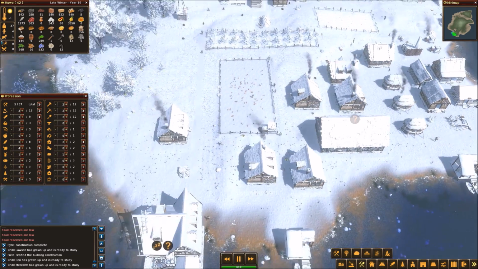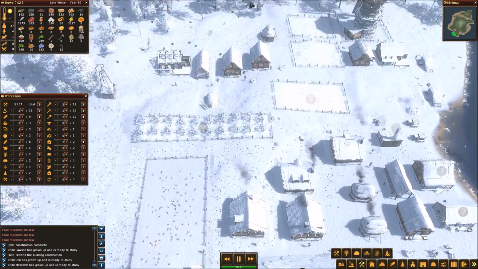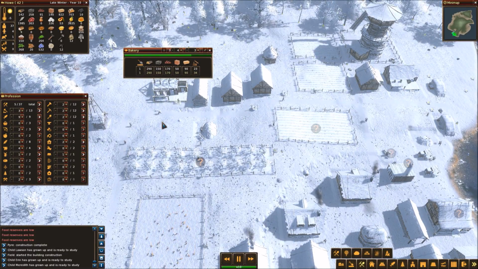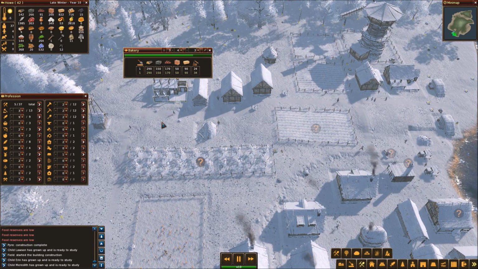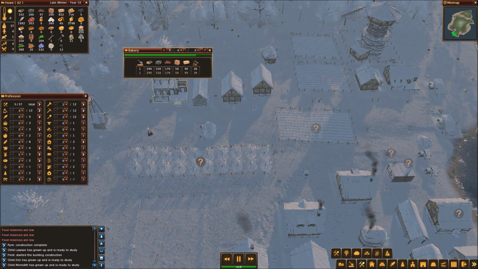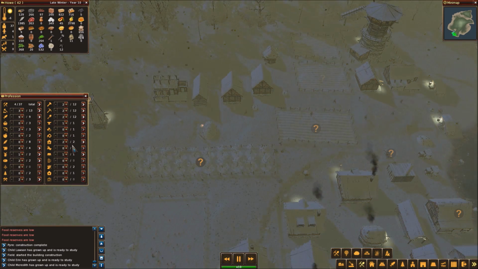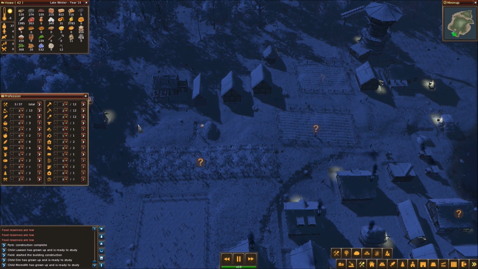Okay, now we just have the one additional baby. Ooh, the new bakery getting ready to come out now. That does require quite a bit of construction to get one of those up and going. Oh, we're out of tools. Crap. Blacksmith, go. Cast iron maker, go. Need to get those tools back up and running here.